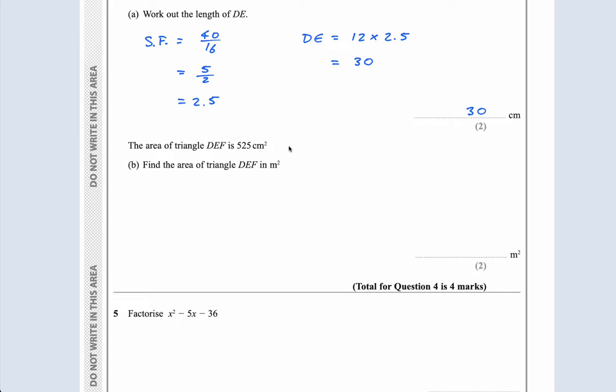Okay, by far, guys, the obvious common mistake people make is they just go 100 centimeters in a meter. So the answer has to be 5.25 meters squared. That is wrong. A meter squared, this is a square. 1 meter squared, 1 meter is 100 centimeters times 100 centimeters, which is 100 times 100, 10,000 centimeters squared.